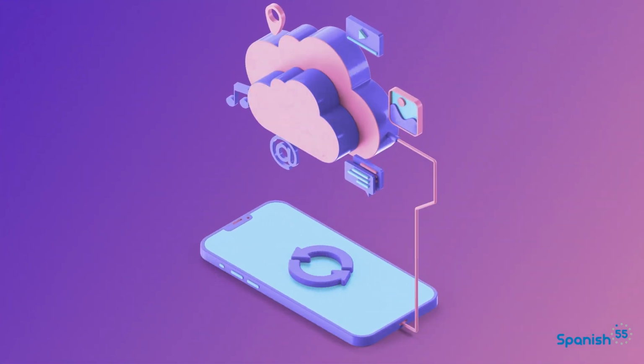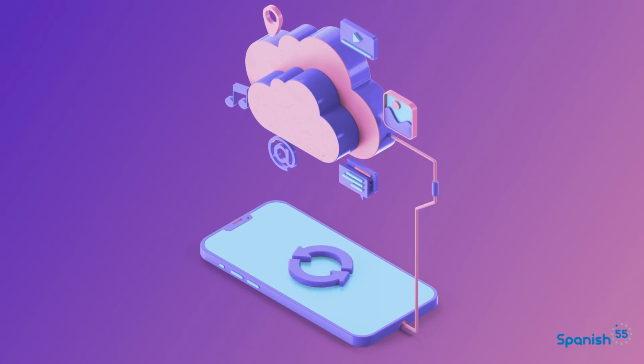And that makes complete and total sense because when you start learning a new language, you want to learn how sentences are formed, how verbs are conjugated, how does the syntax work in general, how can you actually make sense. This is where the tricky part comes into play because there are a bunch of apps, there are a bunch of platforms, there are a bunch of books that are available online.